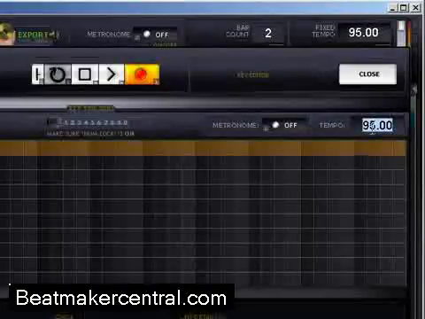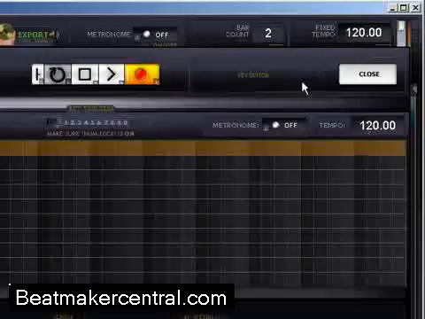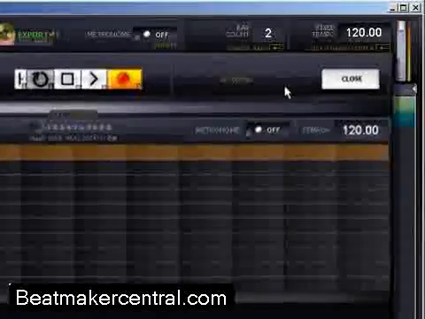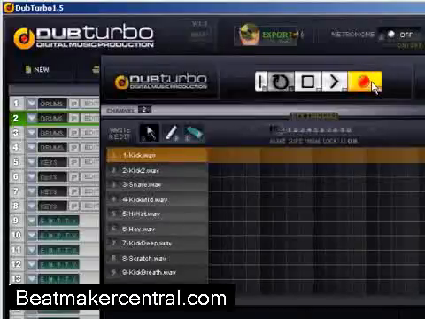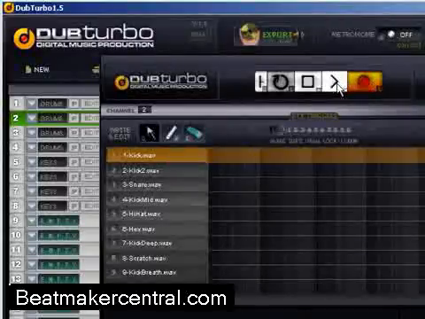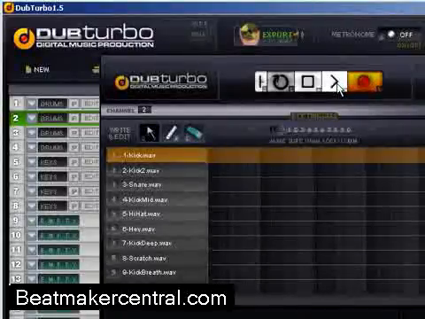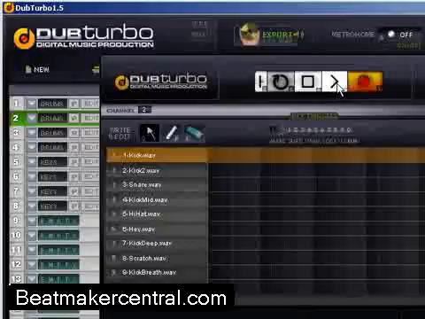One thing I didn't show, I'll go back up to 120 BPM because it's kind of easy to work with that 120 when it comes to what I'm about to show you. And that is, the keyboard triggers are recordable. So if I click on record, let this go through once, and on the second loop, tap in what I want the beat to sound like. It'll lay the notes.